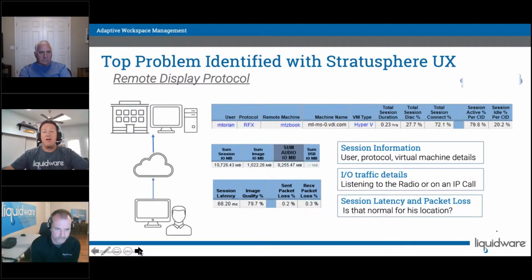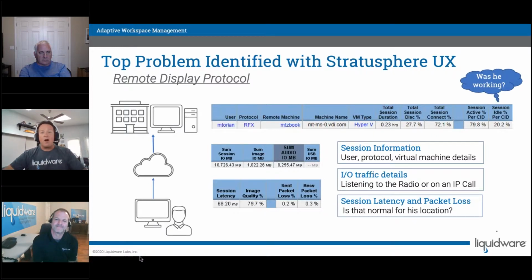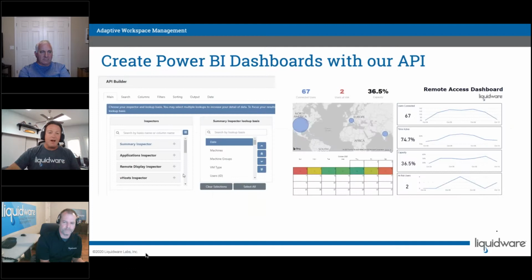And then lastly, what's coming to us a lot is, are these users working? That was never really an intention with Stratosphere, but we now have a number of executives at our customers coming to us and saying, I sent all of my users home, they're all remote, I have no idea what their productivity levels are. Can you tell me what they're doing? And in fact, we can tell you a lot about what's going on. We can tell you how active that session is. We can tell you the applications that were in the forefront the most often, right? Were they looking at Excel or were they playing solitaire? That's the kind of information that we can provide.